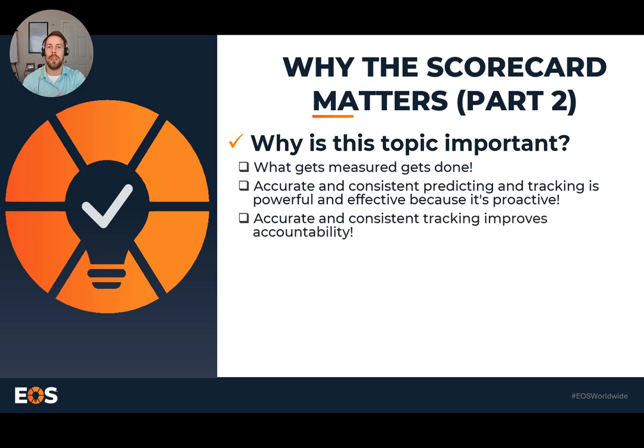Accurate and consistent tracking improves accountability. You know what's messy and hard? Trying to hold somebody accountable when they don't even know what the standard is. They don't know what is expected of them. It's very simple. If you work at our company and you're a sales rep, one of the things you're supposed to do is make 5 proactive phone calls every single day, Monday through Friday. And if you're not doing that, then we've got an issue. And so I can now manage much better because I'm managing to a number.